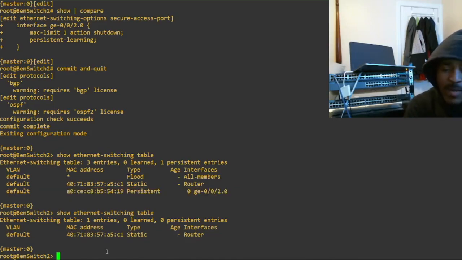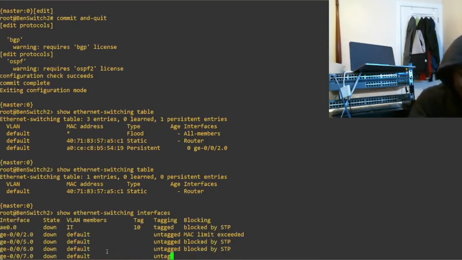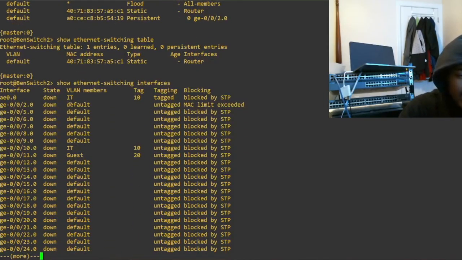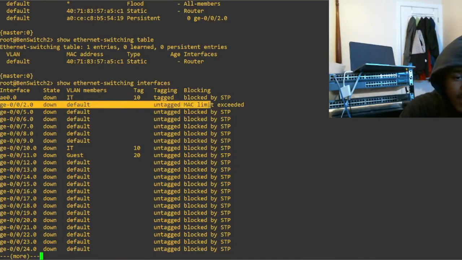So let's do another command to give us a lot more information about what is going on with this particular interface. So if I do a show Ethernet switching interface, right now we can see that our gigabit Ethernet 002 interface is blocking because the MAC limit has been exceeded.